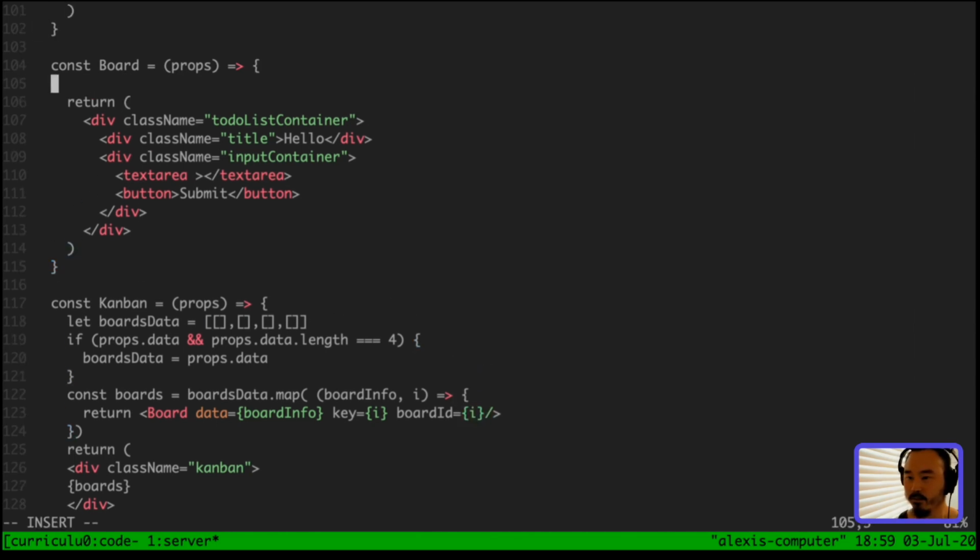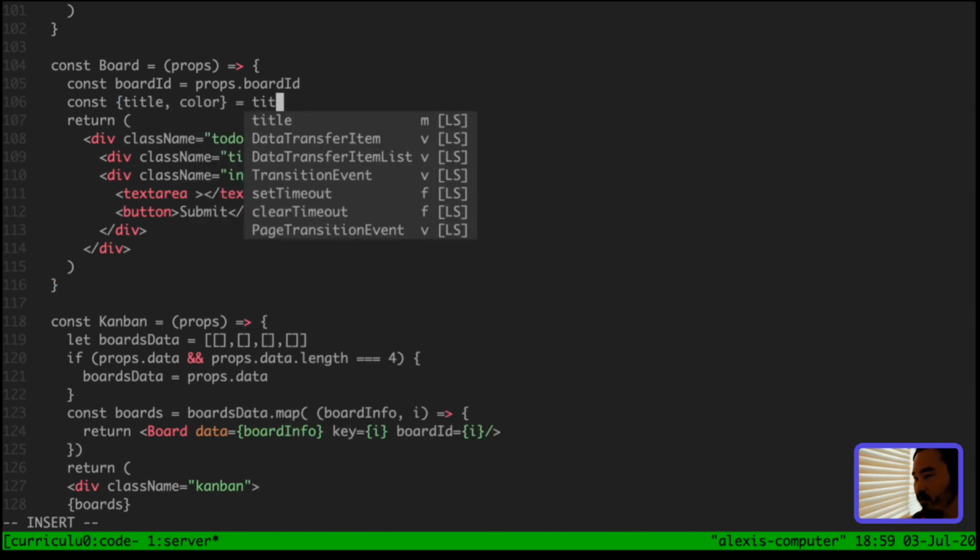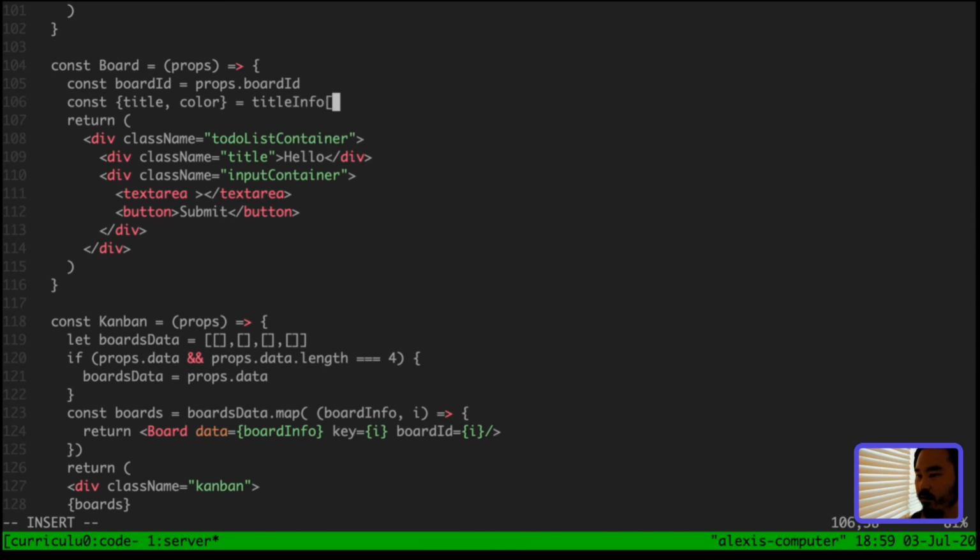And then const boardId equals props.boardId. Now I have the board ID, and after that I can get data: title and color equal titleInfo at index boardId.